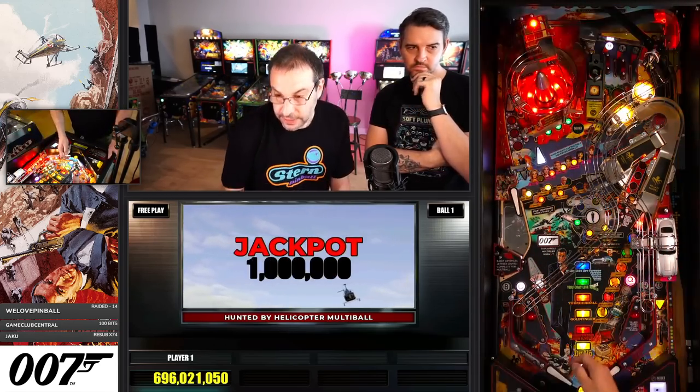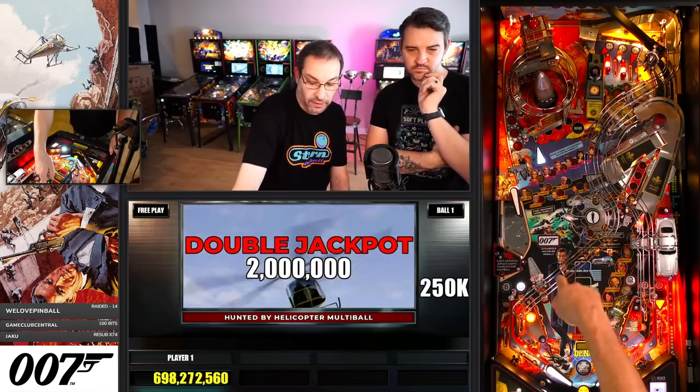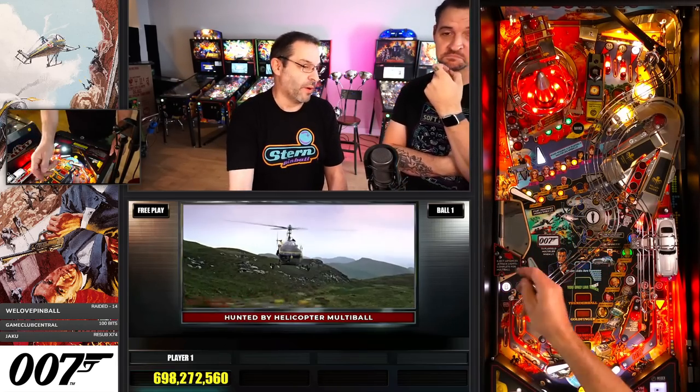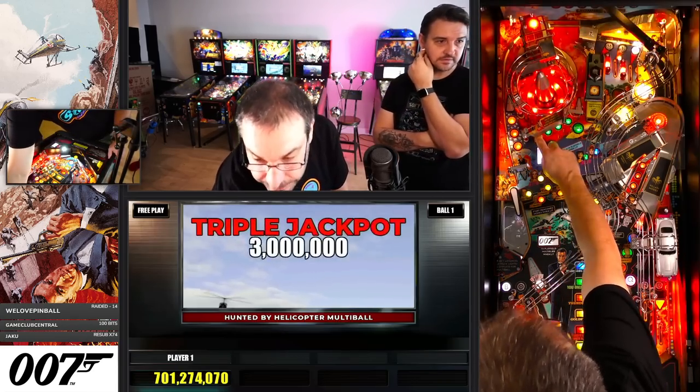The other ones are single jackpots, right? So if I do this one, it's only a single jackpot. And then the second time you have to do it, it's a double. But you could do this whole thing just hitting the white ones, and there's also an achievement for that. If you play this whole mode by making only the white shots on the multi-ball, not only do you get the maximum score, but you'll get the achievement.